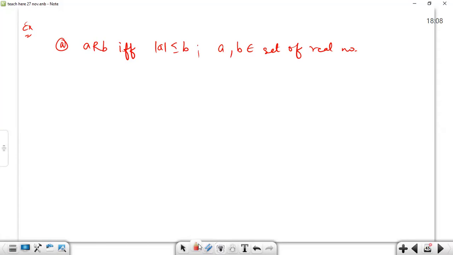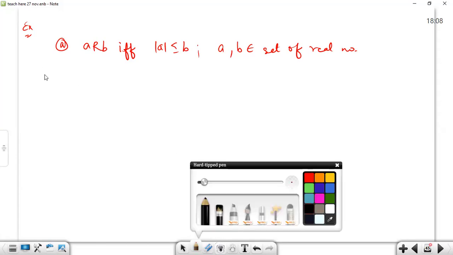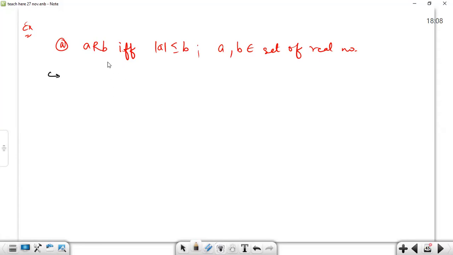So now we have to check for this particular relation. A is related to B, this is our given relation. Let's first visualize the set of real numbers. It's starting from minus infinity, so there are numbers like -3, -2.5, -1, 0, 1, 2, 2.5, 3, and it goes on. You don't have to do this in the exam. I'm just writing so that you'll be able to better visualize things.